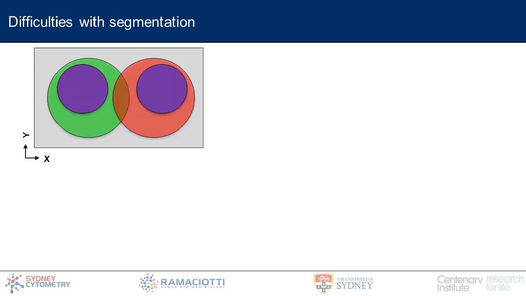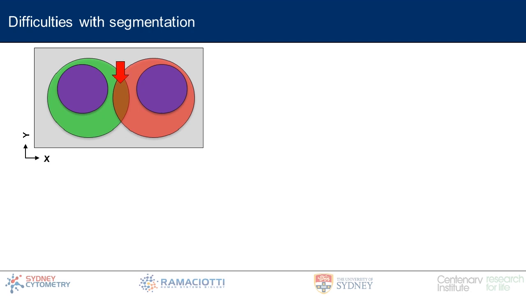Now, if we take this approach, one of the fundamental limitations we have is in how we do segmentation. Segmentation is essentially an approach where we want to say, okay, this cell over here is one type of cell and this cell next to it is a different type of cell. However, we do have some significant problems here. This overlap between two cell types is fundamentally going to prevent us from doing this properly.